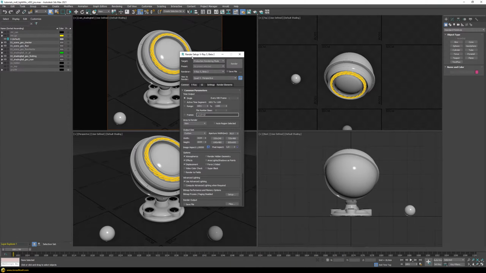Let me just tell you from the beginning, I'm using the V-Ray 5 beta, and in particular version 2, which is the latest release at the moment. But of course stuff is still in development, so everything that you see here might still change in the final version or in the final release of V-Ray.